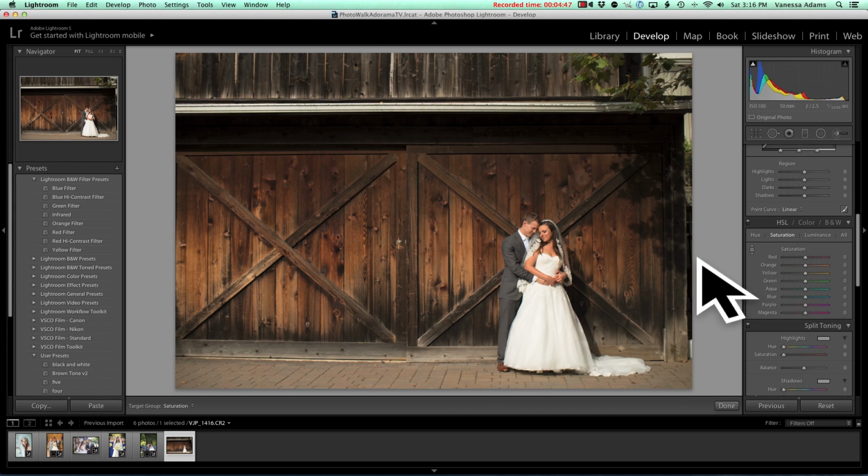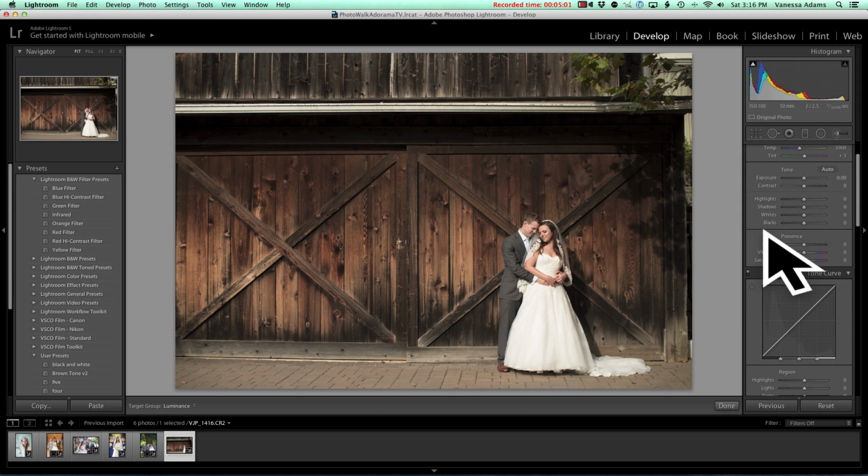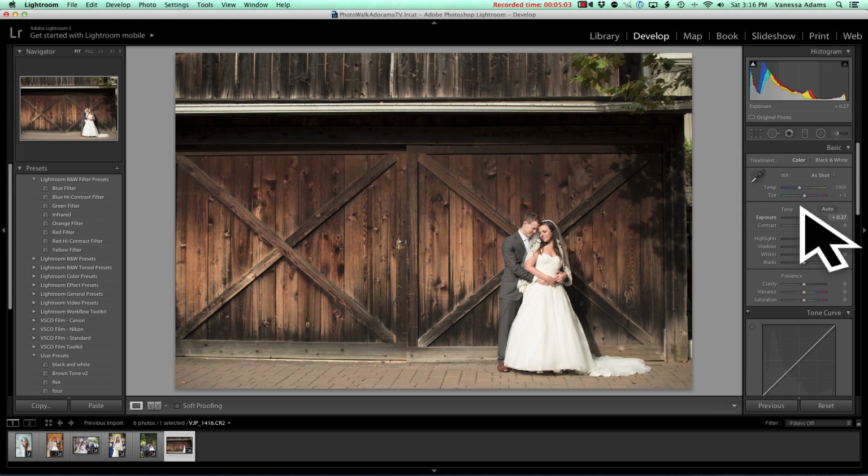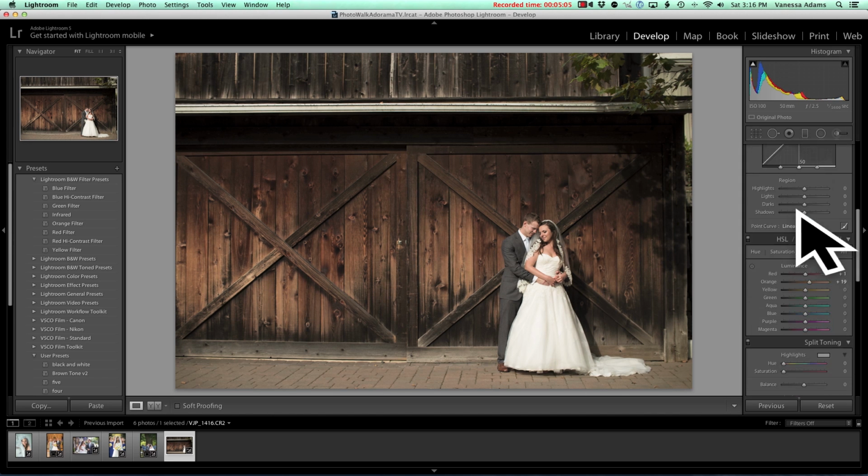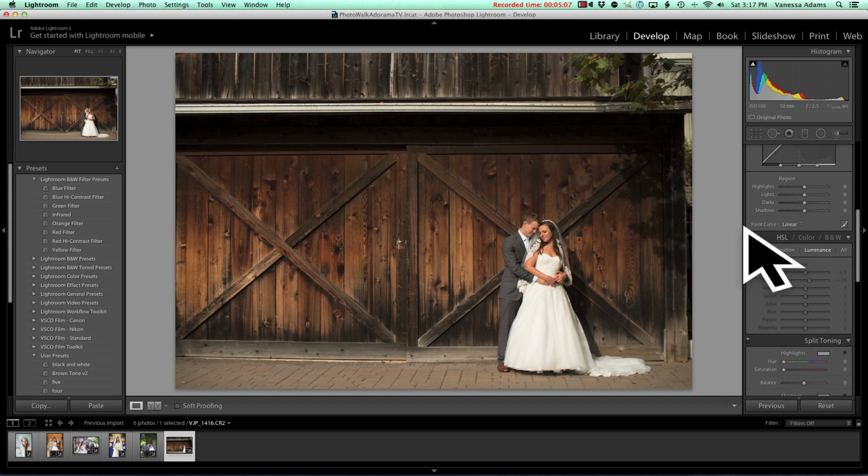All right, and then this is another one where I could come here and just click and desaturate this, but then I'm going to start to desaturate a lot of the orange tones in the wood, which I don't necessarily want to do because I kind of like them a little bit. So that one I might want to be a little bit more specific about and go in, I think, and just paint it on. Because look at the difference there. I like what it did to the skin tones, didn't love what it did to the rest of the scene.